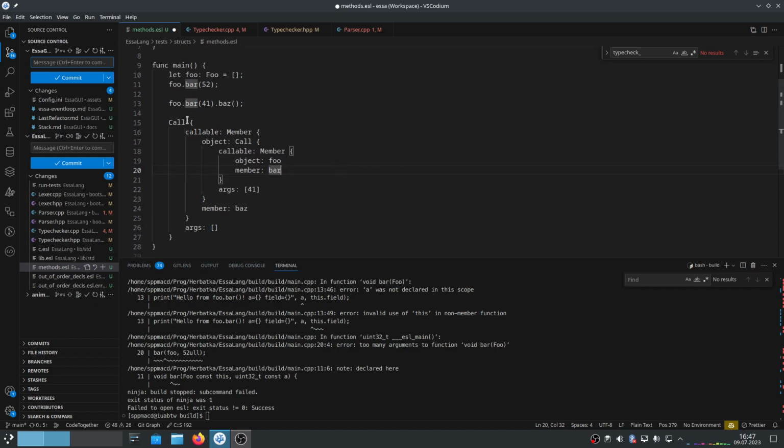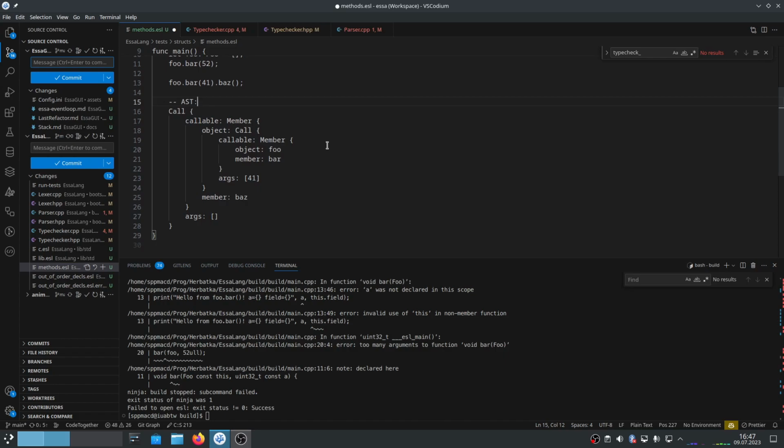So this is an AST, so abstract syntax tree. But then we turn it into a type checker tree. This type check tree with all the types and so on. Then it's identifier foo.